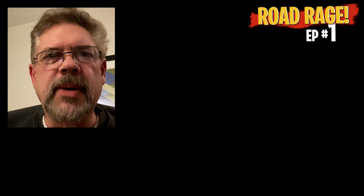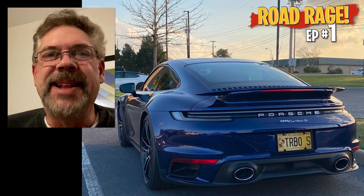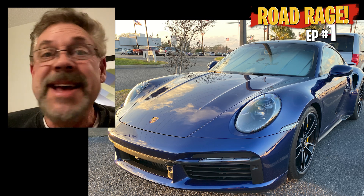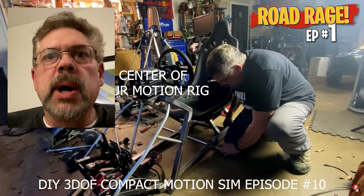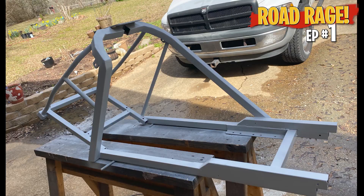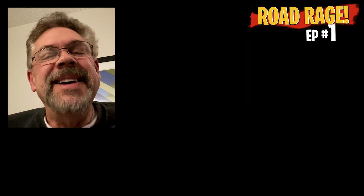So I roll up to the hotel and look at this car — holy crap, this's gotta be well over a hundred thousand dollars. That is one heck of a car. Looks like I'll be driving that in Assetto Corsa or something, not in real life. Anyway, so you might wonder what I've been doing with the sim rig. The last time I did a video I was working on the top frame, getting the center of balance and all that. I actually put it in primer — here's a couple photos — and hopefully this weekend I'm gonna wet sand it down and paint it black.